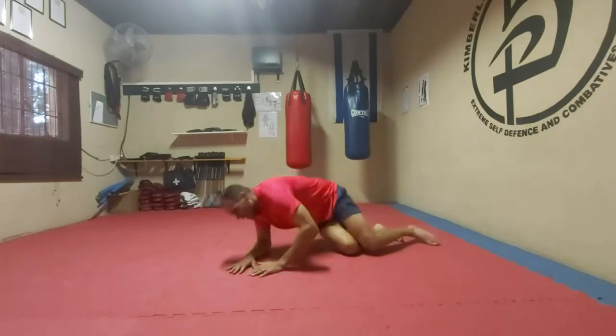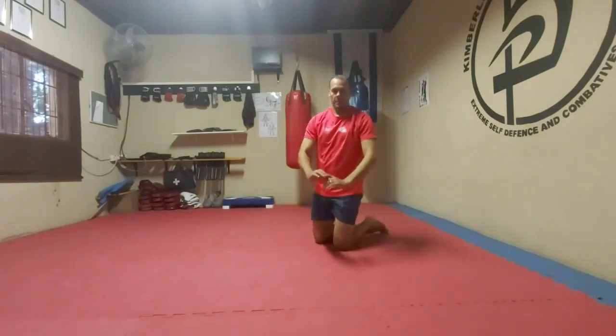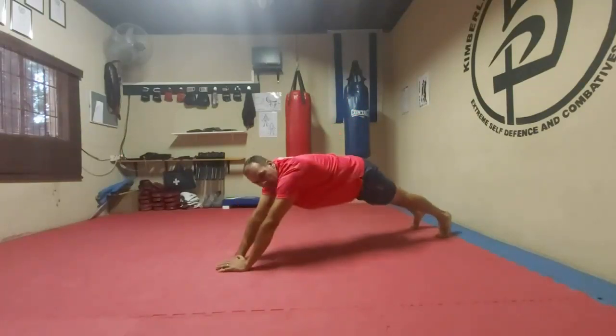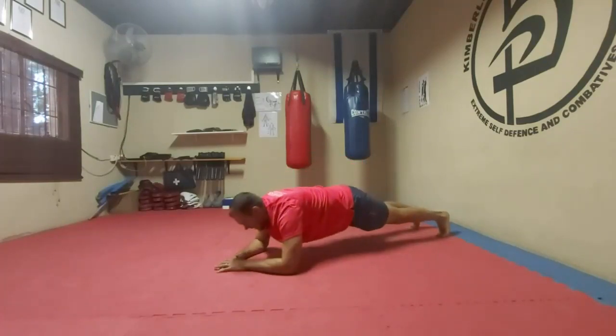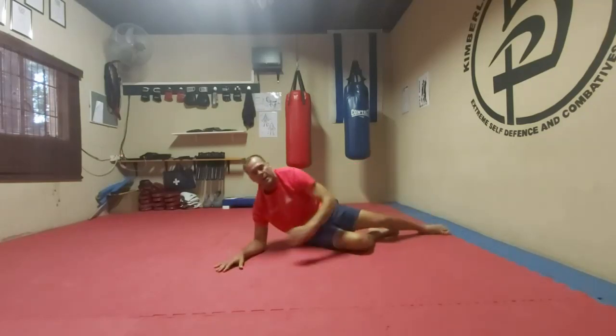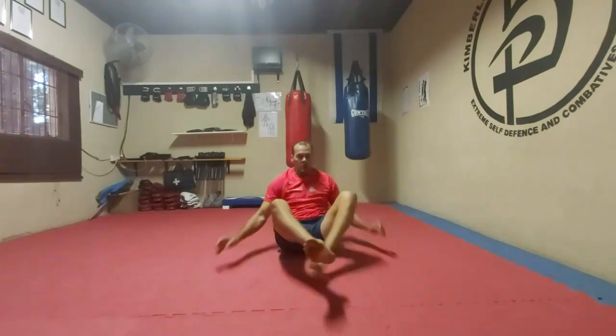Righto, the next one we're going to do is a diamond hold plank lift. So you're going to be in a low plank, with the hands in the diamond pose. From there, you're just going to straighten the arms and then bring it back. Straighten the arms and bring it back. Okay, this is an exercise for your triceps. You'll start feeling it in the tricep, especially in the long end of the tricep. So that works your arms, your triceps, as well as part of your forearms.